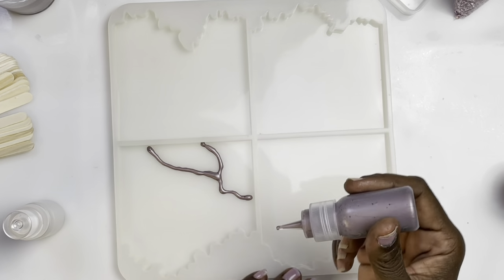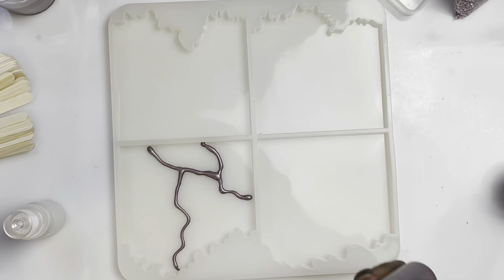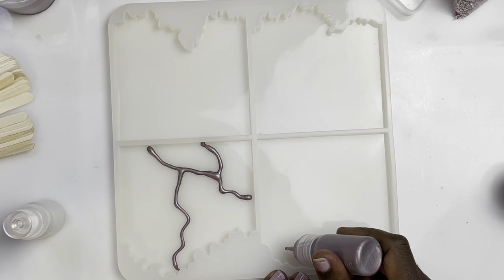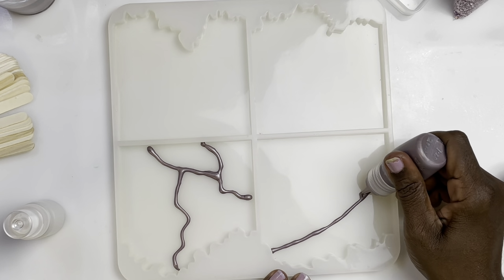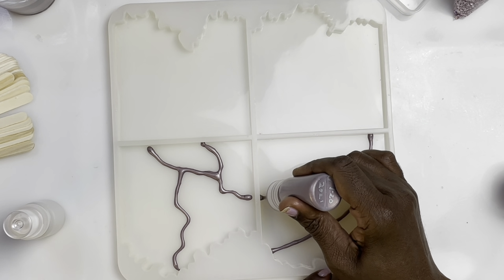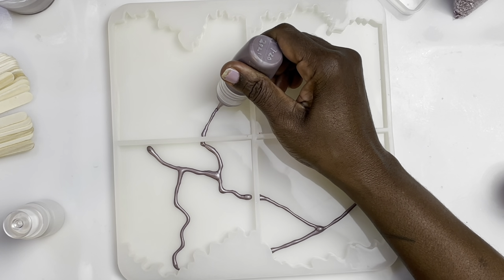I'm going here. Then I'm gonna come off on this one. Let's see. Just kind of go up through here. Just like that. No particular way, just doing something, all right? Same thing here. Just gonna do something. Okay, come off right here. And do I want to go anywhere else? I'll come off right here so that they can look as if they're tied together. All right, same thing here. I'll start here.